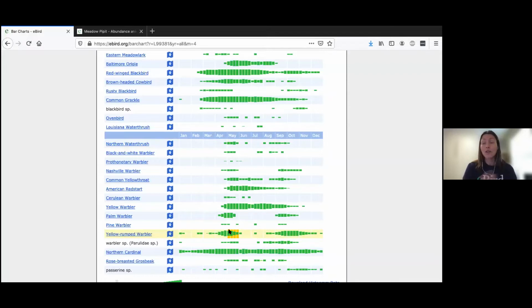So if you've had any questions in the chat so far about whether a bird will stay in your area year round, or when you can expect the birds here to leave, bar charts are a great way of answering this, because they give you an idea of how frequently a bird occurs in your area for the whole entire year. You can see some birds like Palm Warbler are only here during a certain part of migration and then head to a different part of the area or the country for the summer months and then return again in the fall.